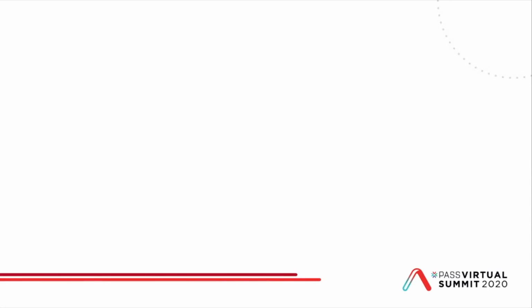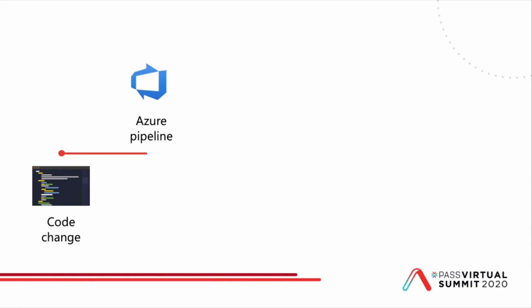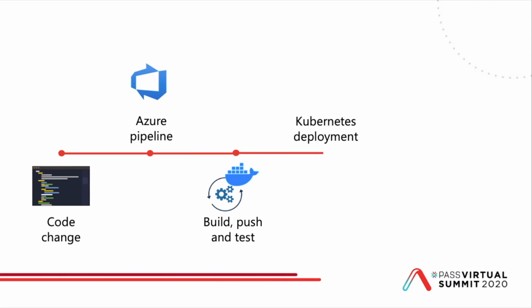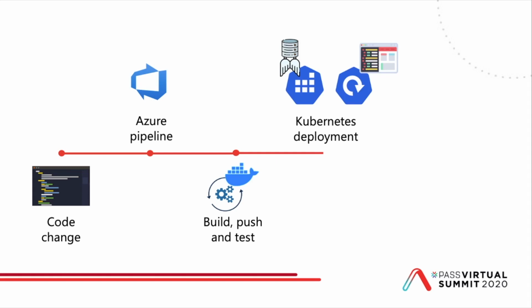Right, so getting back to the presentation, this is a visual representation of what I did during the demos. Code changes were applied. I had this Azure Pipeline that picked up those changes. There were some automated processes that build, push, and test my images. Then I have this Kubernetes deployment that was split in two phases. The first one was about doing database migration using Flyway through a Kubernetes job. And then I simply apply my latest image of my application and perform a deployment to release my application to my end users.